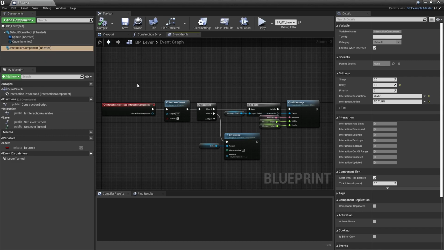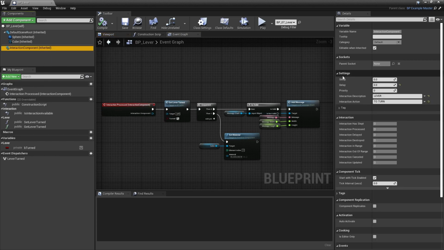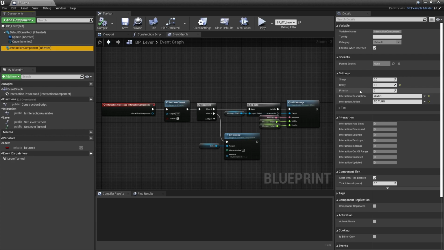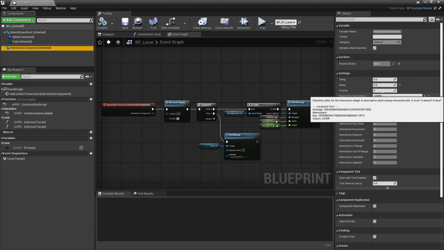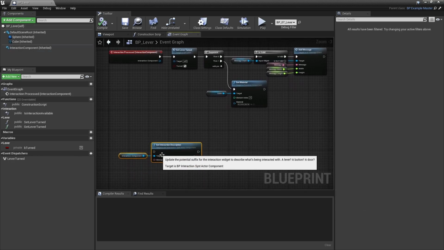Most useful one is obviously that one, which fires whenever an interaction is successfully triggered by the system. Moving on, that pawn component has a few settings you can tweak. For how long should the actor go to sleep after a successful interaction, if it should at all. For how long should the input be held to trigger an interaction, if any duration. The interaction priority. A text to describe what kind of object the player is meant to interact with. This can be later updated at game time by calling these components' set interaction description function.